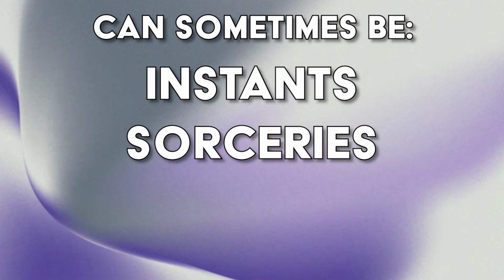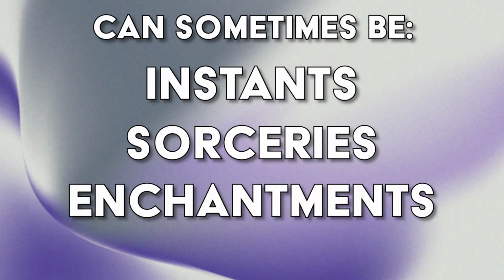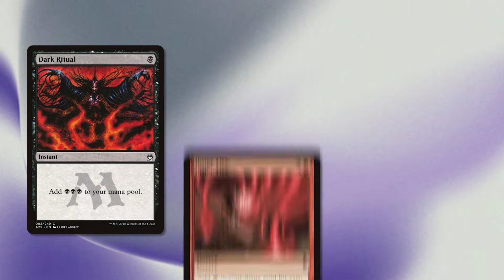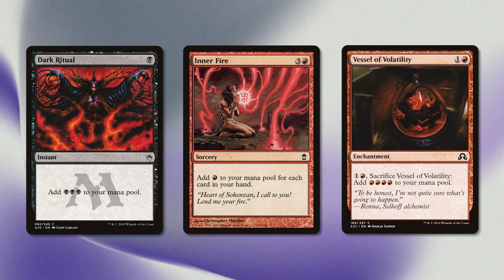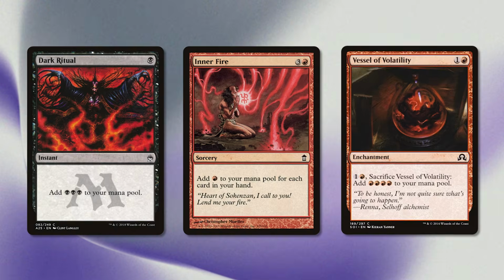Another way to add mana to your mana pool are certain instants, sorceries, or enchantments that can make mana temporarily, like Dark Ritual, Inner Fire, or Vessel of Volatility. They all follow the same rule. They add the mana to your mana pool, and then you can spend it from there.